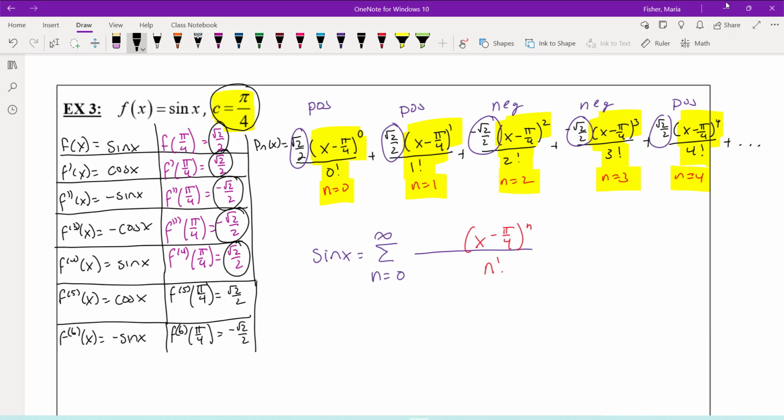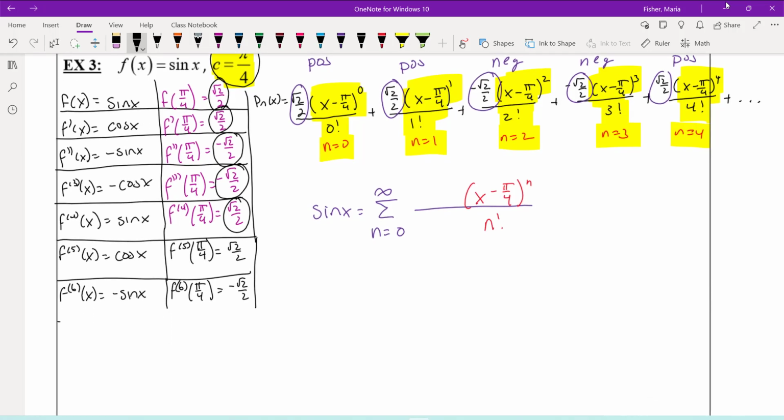So let's talk about what that formula is. The formula for that pattern, positive, positive, negative, negative, positive, positive, negative, negative, etc., is negative 1 raised to the n times n minus 1 all over 2. And let's just show that this actually gives me positive, positive, negative, negative, positive, positive, etc.